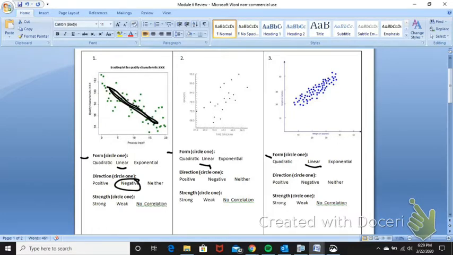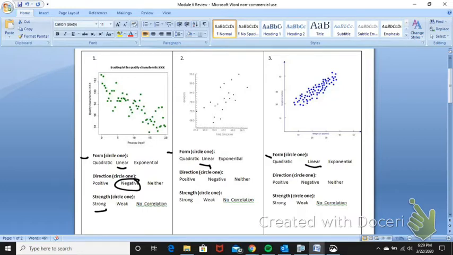And then the last one, you also see a question that's going to ask you about the strength or the association. So like I said, this first one's a little tricky. You could go either way if it's strong or weak. It's honestly right in the center, and on your quiz, you're not going to have one that's so in the middle area. Personally, I would say that this one is strong, but if you said it was weak, that's fine. But like I said, on the ones on your quiz, it's going to be like black and white. You're going to be able to tell if it's strong or weak. So with that in mind, let's move on to number 2.